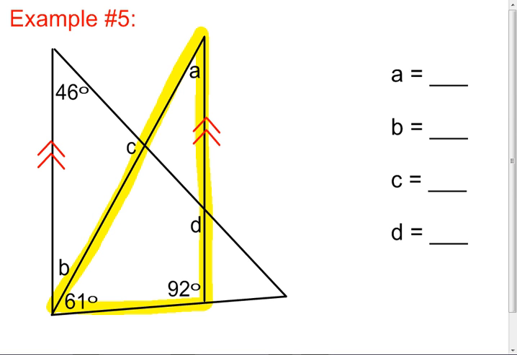Okay, so you see how I'm going to do the triangle? I've just highlighted it right there. Some of the times you're going to want to use colors because it separates them out. And yeah, use a calculator. So I forgot what A was. Yeah, that's right. But B and A are the same. Why? B and A are going to be the same. Why? Yes. Okay, add these up. 61 plus 92 plus that is 180. So you're going to subtract.